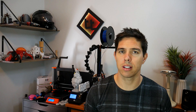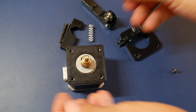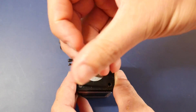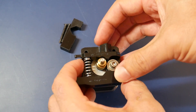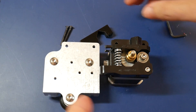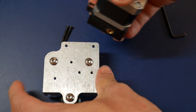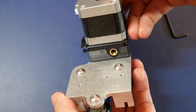With everything apart, let's start to put things back together starting with the extruder. Take the extruder stepper motor and orientate it so the plug is to the left. Get the printed spacer plate, put it in position, then put the extruder body back so it's also facing to the left. The lower left hand screw goes in to retain it, then add the lever arm and spring — aim to do these up tightly but not so tight that it can't move. Please check that everything moves freely now to avoid disassembly later on. Now take the new X carriage and motor spacer and place it in the only way it goes on the extruder, flip it upside down and use the two supplied black bolts from the rear to hold it into place.